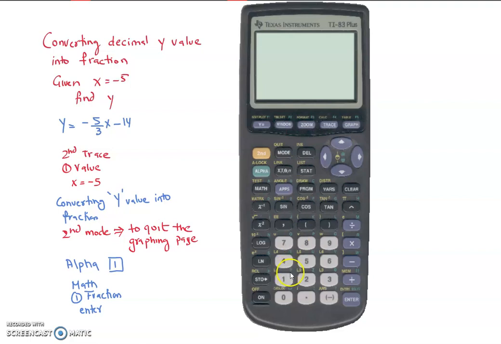So y is written right here in the backdrop of 1, and it's in green. So when you're trying to access anything in yellow, you press the second button. But if you're trying to access anything in the backdrop that's in green, you have to press the alpha button. So you're going to press alpha 1.